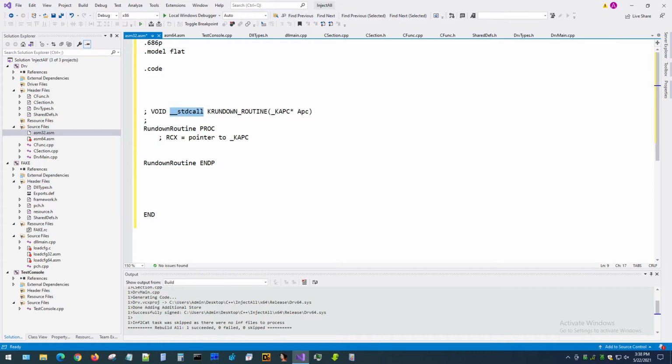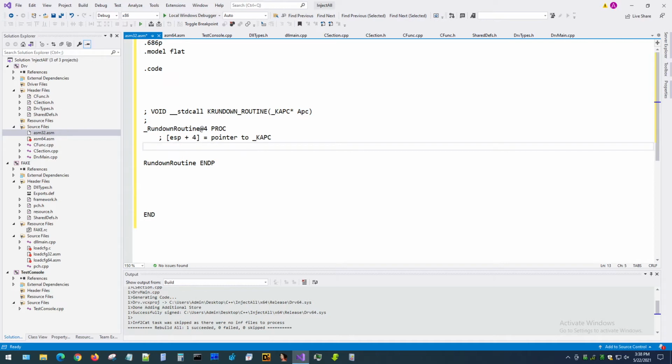What we also have to follow is the name mangling. Now, this is what has to be done. Look up name mangling or name decoration for the stdcall convention, the standard call convention. Basically, what happens is that we have to prepend the name with an underscore, then we have to put @ and then the number of bytes that are passed to it as parameters. And the parameters are passed on the stack, and it would be ESP plus 4. We get a pointer to our KAPC. And so that is the difference.